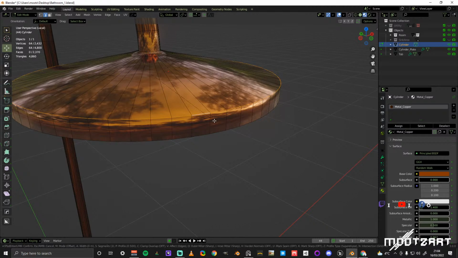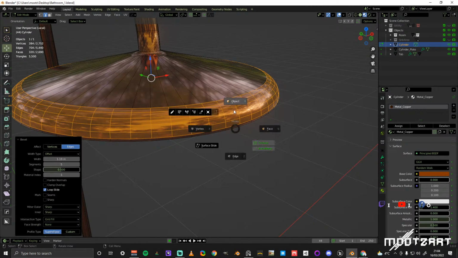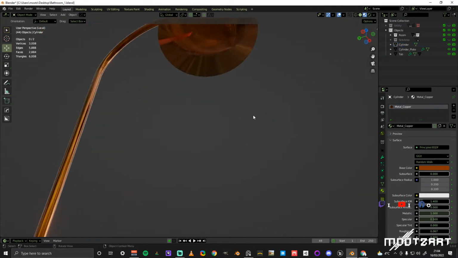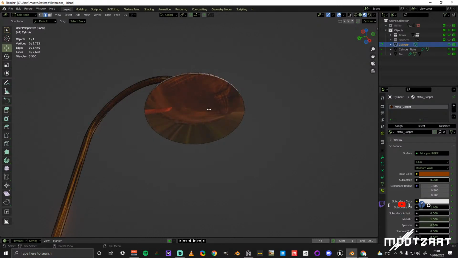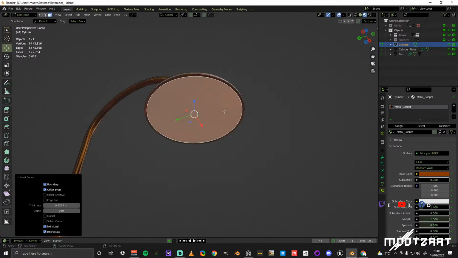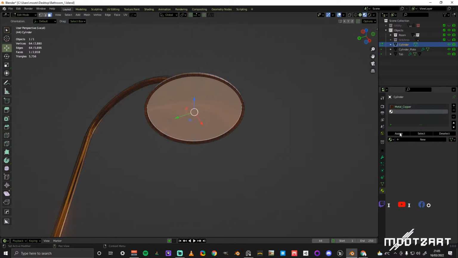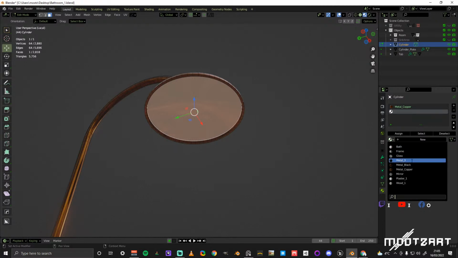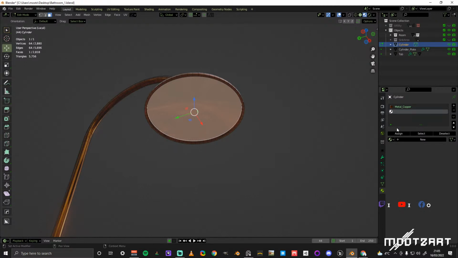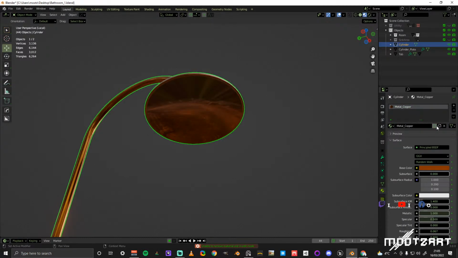Oh no, I want to do that, but I want more detail. Awesome. Okay, so then this can have an inner section, and I'm going to assign that a separate material, which will be just the, oh, actually, let's go back, delete that one. I'm going to create a material instance.